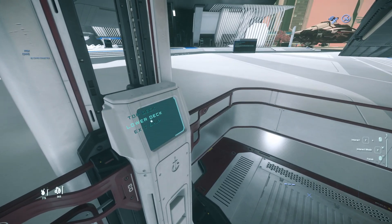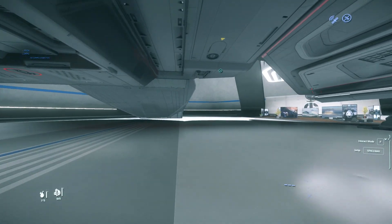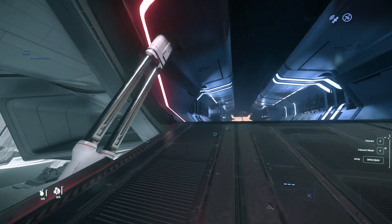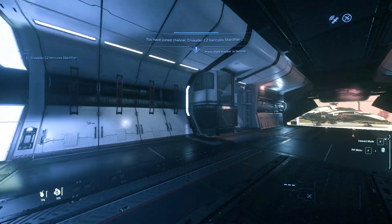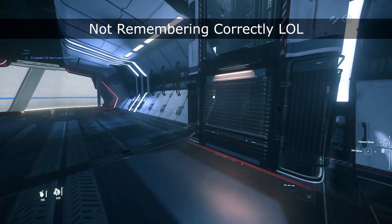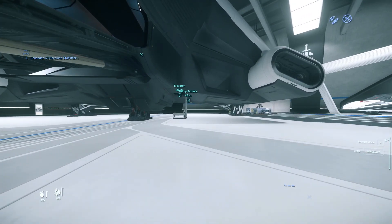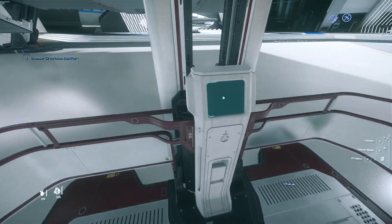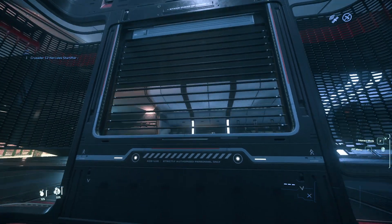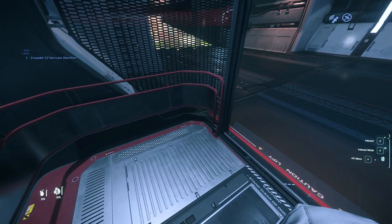If I step on here it should prompt me to go up to the decks — top deck, lower deck, and exit ship. This is the front side; let's go to the back side. The button is at the bottom right and you have two entrances in this ship. This is the cargo hold of the C2 — very bright and nice. I think it can fit around 362 SCU, in the 300 region if I remember correctly. There's an elevator here as well but for this video let's go to the original elevator and go each floor separately. Lower deck — very smooth animation. This is where the front and back ramp come down and where you can drive your tanks and ground vehicles.